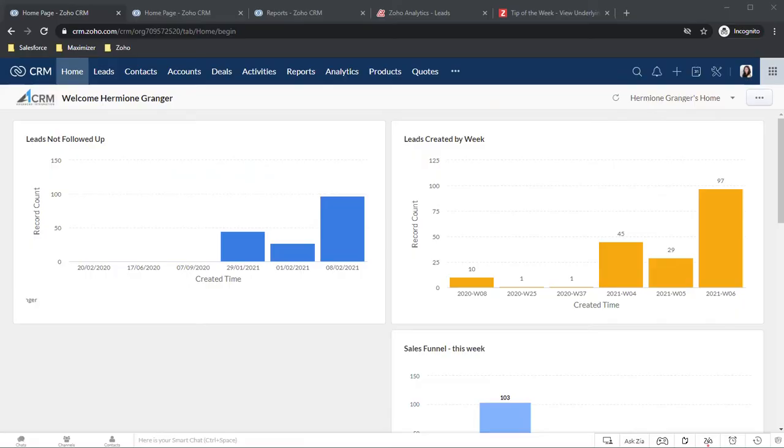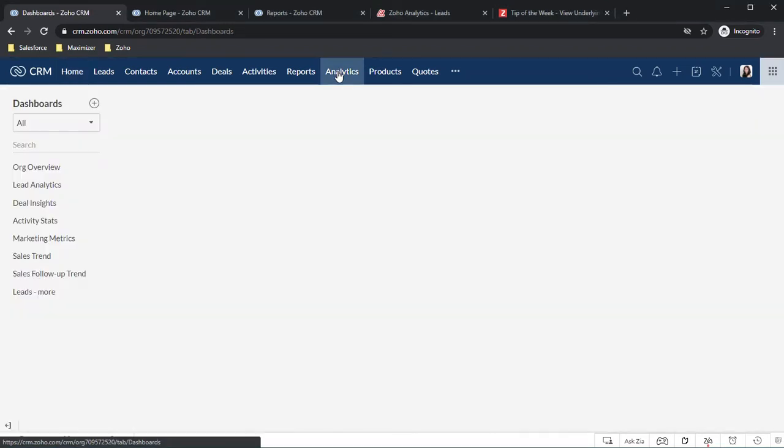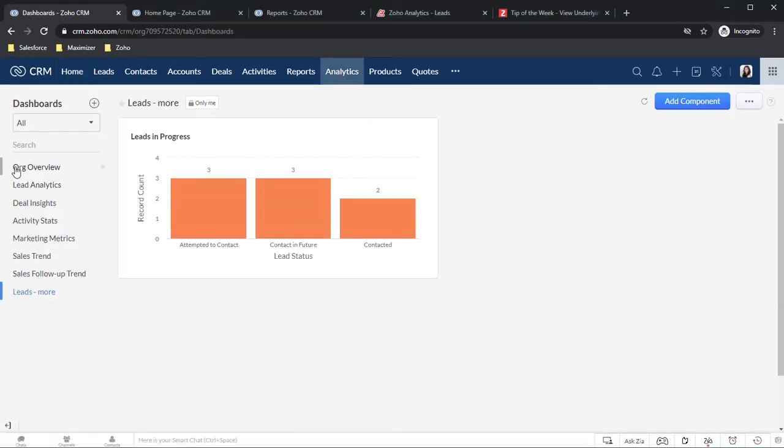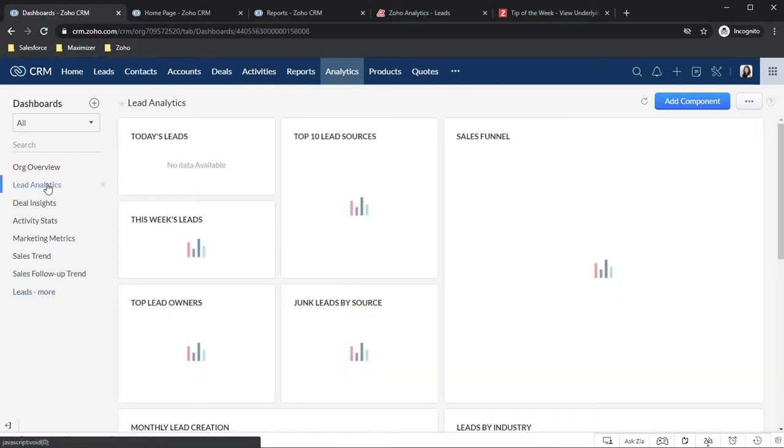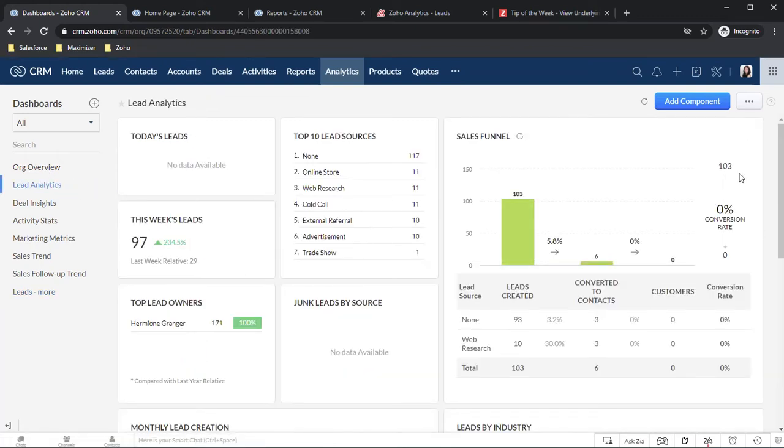Following on from our previous video, this video will show you how to create another chart that we consider to be one of the essentials from the get-go, leads in progress. So as previously, we start by clicking on the Analytics tab, and then we want to choose Lead Analytics. And almost certainly we've run out of components that we can add because we can only add 10 per dashboard. And sure enough, it pops up saying only 10.